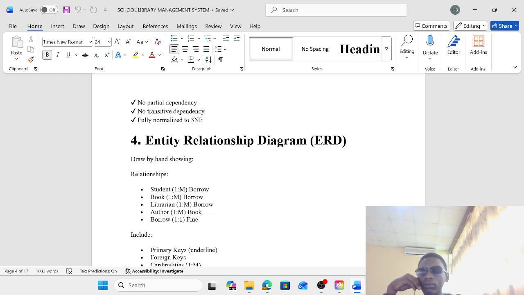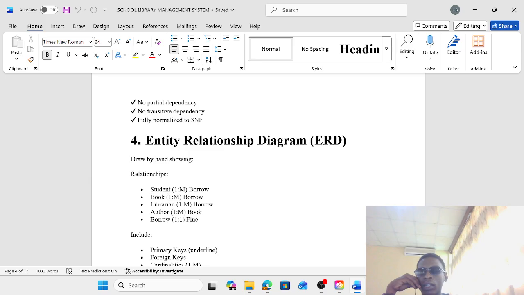Primary keys are underlined and foreign keys are clearly indicated by dashed lines, and cardinality shows one-to-many relationships, like this. This structure ensures referential integrity.